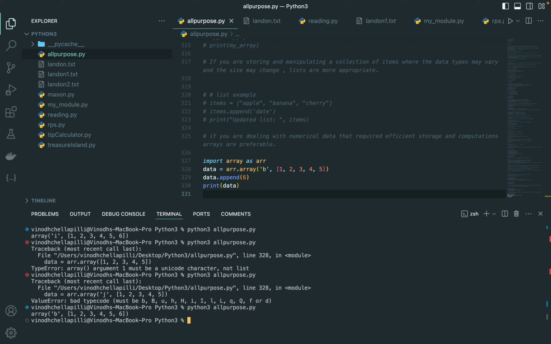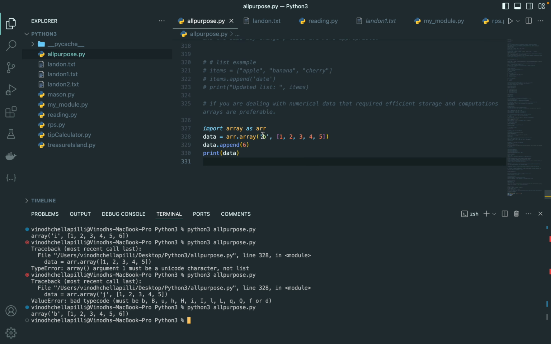There are some things you have to remember in the Python array module. The type code specifies the type of data that arrays will hold. The type code determines the kind of elements the array will contain. The good question you asked me is whether it should be I or anything else. That is a very good question, guys. I is for signed integer. Signed integer means int.